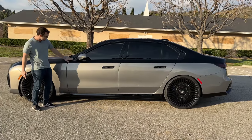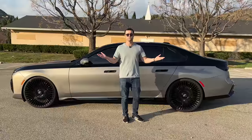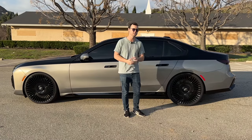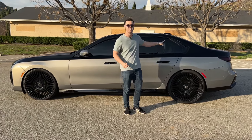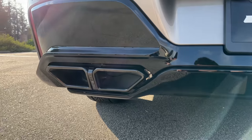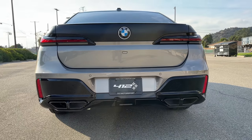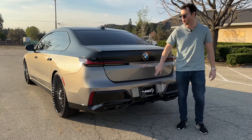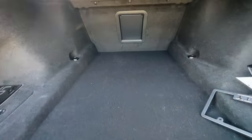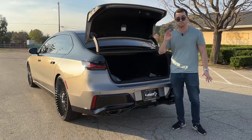They also did this two-tone wrap. This is a stock color, and this is satin PPF, satin black. BMW actually offers two-tone for the first time ever, kind of like a Maybach — it'll cost you $12,500 and it only comes in two options. Around back, the 7 Series is super aggressive with quad tailpipes. The 760 is now a V8; it used to be a V12. It also sports 19.1 cubic feet of storage space — that's over 50% more than an S-Class.